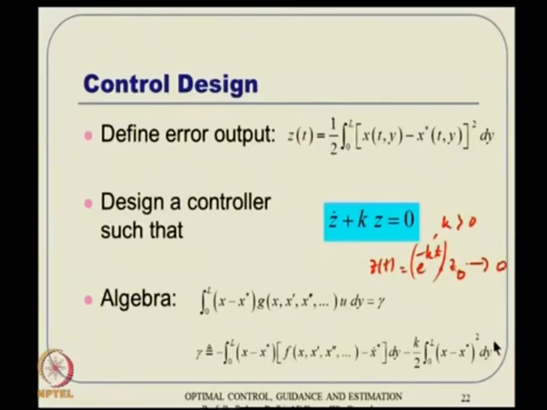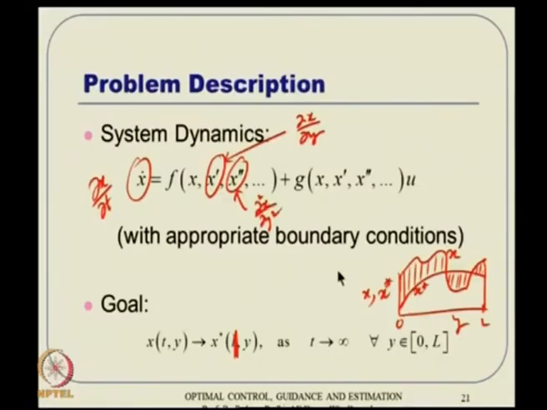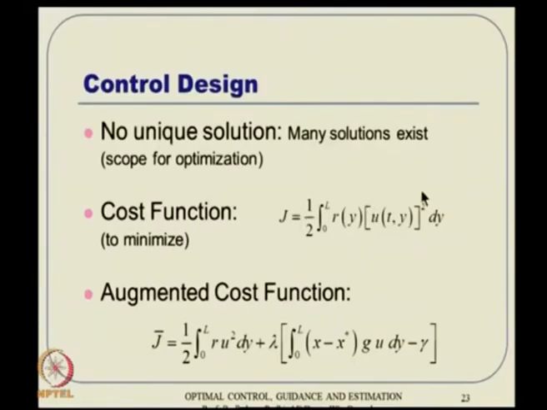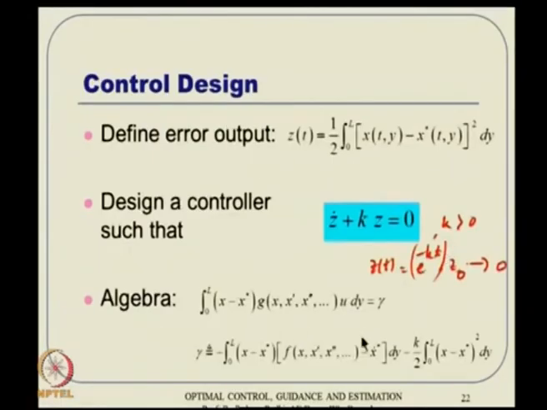Now, the question here is, we have a control to solve from this equation. What you see on the right hand side is a scalar, but what is u? U is a controller that acts throughout the domain. U is something like a profile. That means, in a grid point sense, that is actually an infinite number of points. So, if you really want to solve for u from this equation, it turns out to be a highly under-constrained problem. Then you have to do some further algebra to get a solution for u, because there is no unique solution.